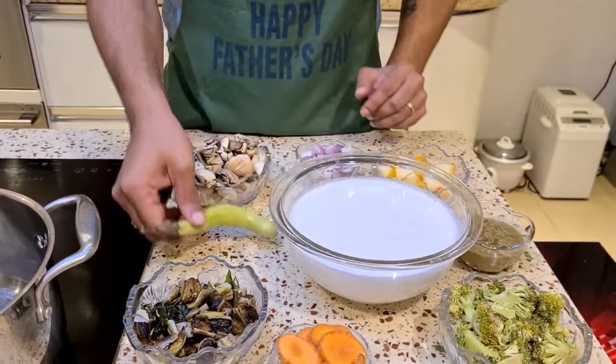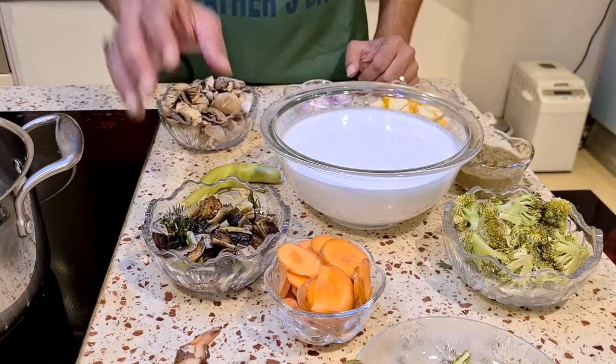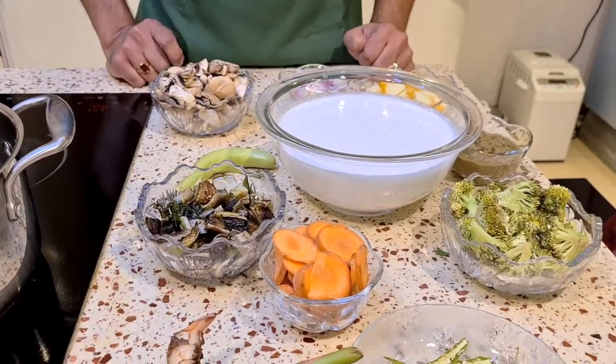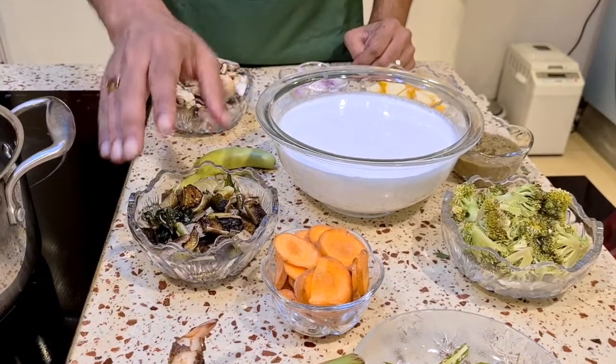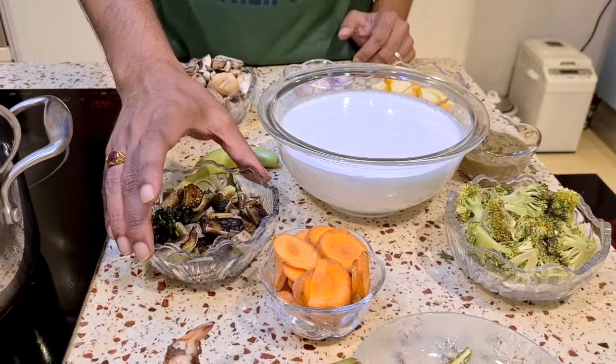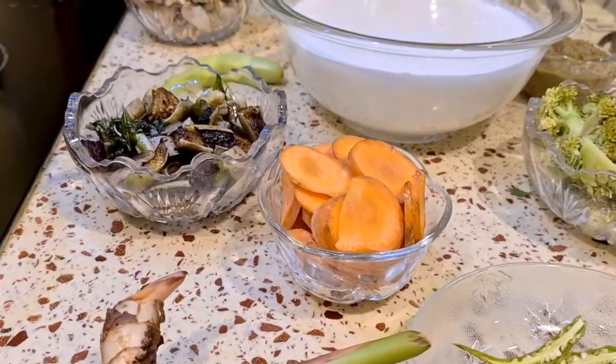These are Japanese eggplants. And what I've done to them is I've actually sauteed them in some oil and basil. The reason I do that in advance is so that when I make the curry, I can put this in last, and that charred flavor of the eggplant adds a lot to the dish. So those are the basic ingredients.